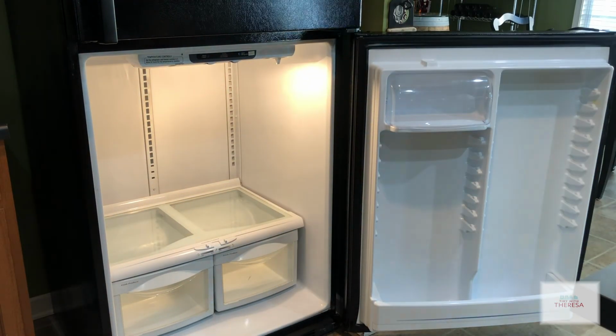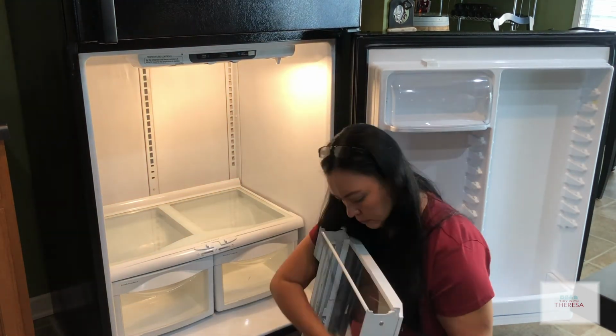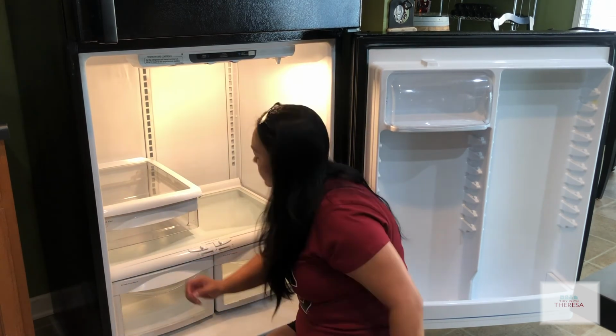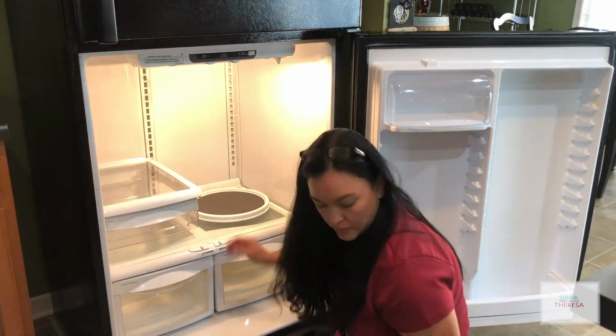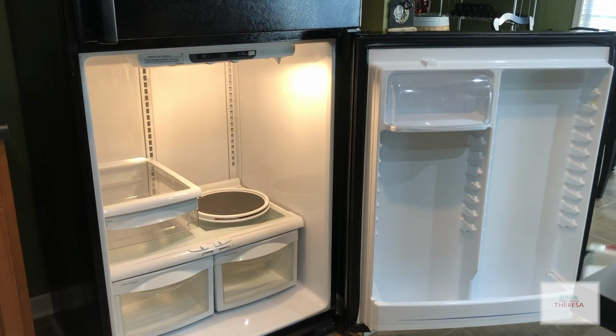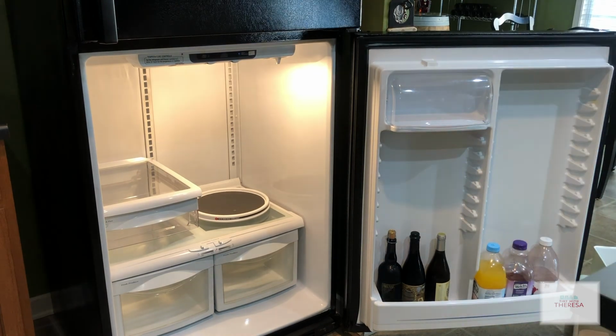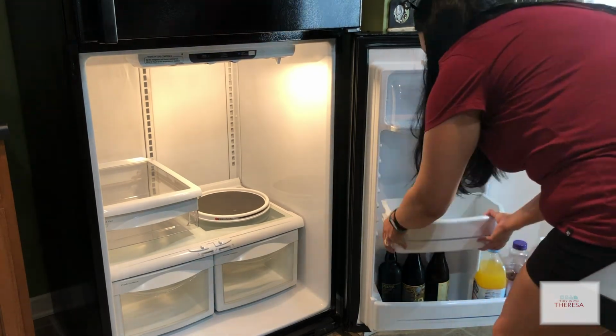So now I'm going to put my bins back in, but I'm trying to reconfigure them this time so that they fit better and I have more room, because I've always just kept them the way it was from when we got the refrigerator, which was in 2006. So yeah, it's time for me to start moving some bins around, I think. It's been a minute. I think I can do it.